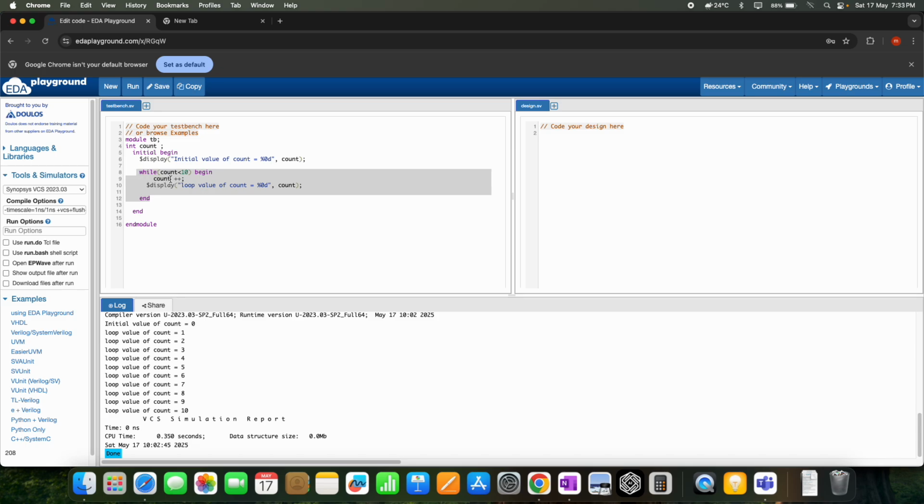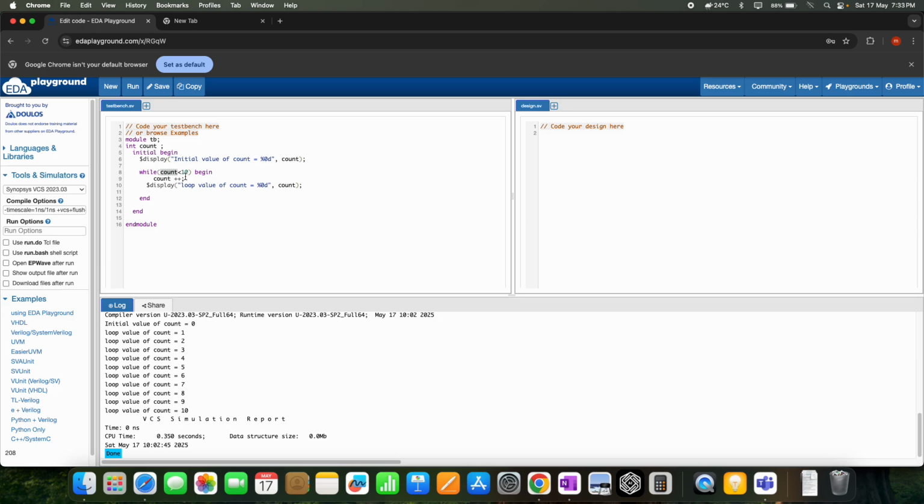Again it will go back and check the value of count. Earlier it was 0, after incrementing it got 1, and now 1 is compared with 10. Is 1 less than 10? Yes. So it will keep on repeating in this loop. After 9, the value will be less than 10 and then count is incremented by 1. So the count value is 10, and it is not less than 10.